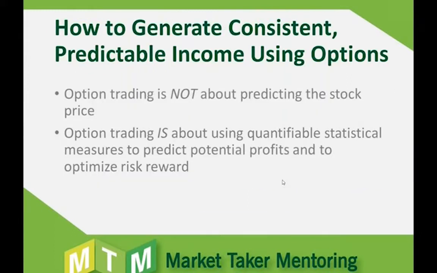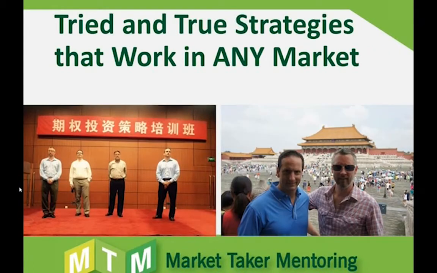because as I'm going to show you in a second, good trading doesn't necessarily require you to be correct every single time. And to be sure, I will tell you that option trading is not about predicting the underlying stock price. Option trading is about using quantifiable statistical measures to predict potential profits and to optimize risk reward. It's much more of a numbers game than a skilled guessing game. We're trading not like gamblers, but more like the casino, is the analogy I use all the time. Now we're going to talk about some strategies that can give you a very, very high probability of success.